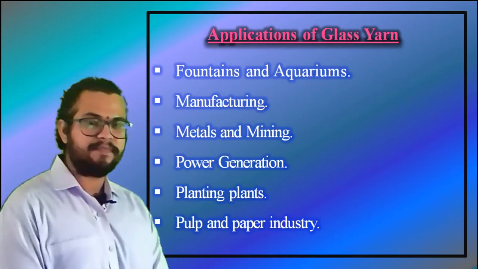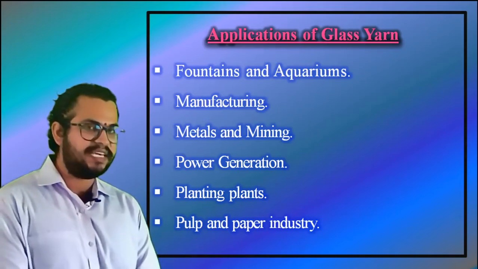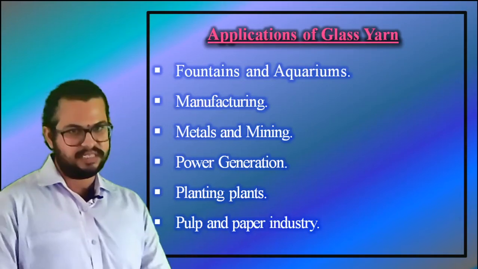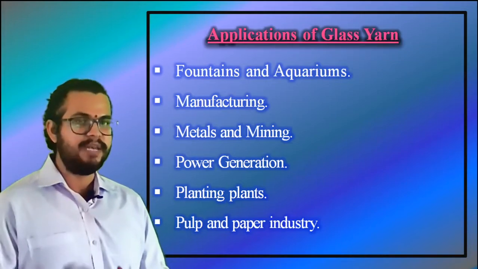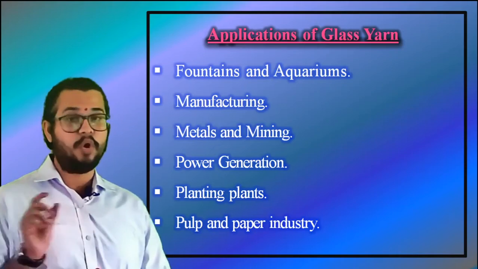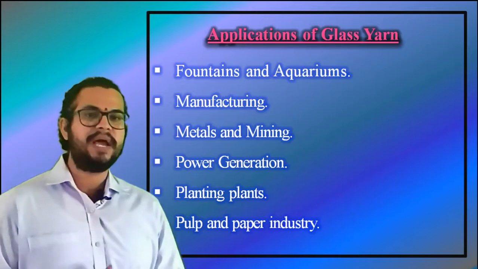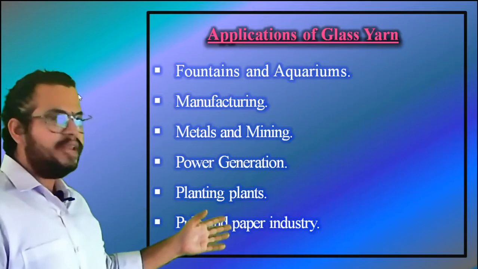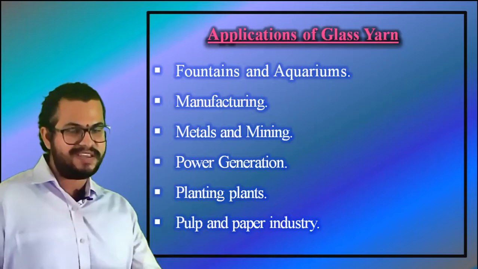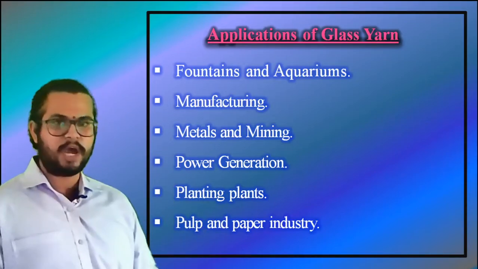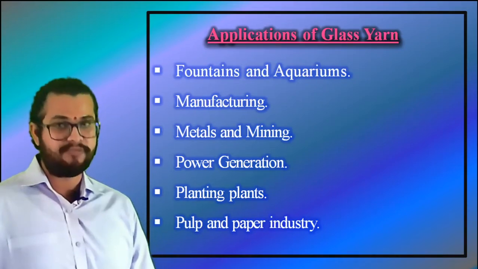Next, manufacturing industry. The embedded grit surface of fiberglass grating ensures slip resistance in the areas that are wet or in places where hydraulic fluids or oils are present. The next is metals and mining industry. Fiberglass grating is used in electronic refining areas prone to chemical corrosion. Other grating materials cannot be used here, therefore.